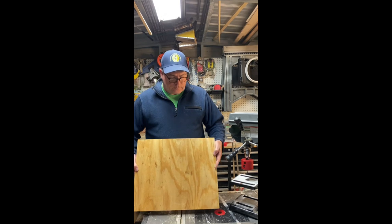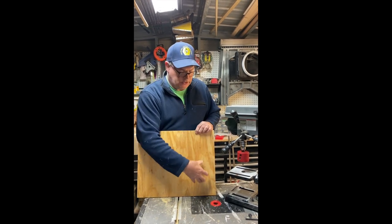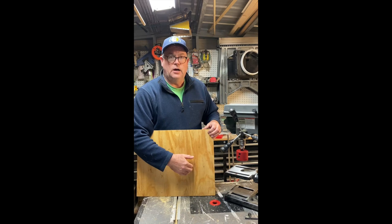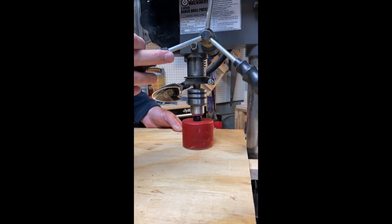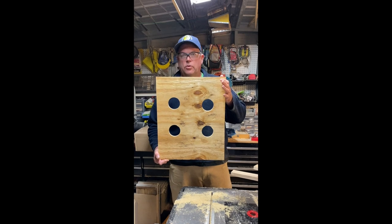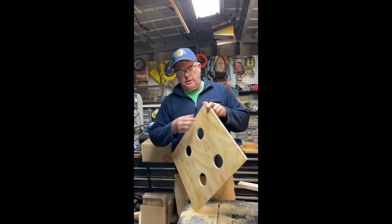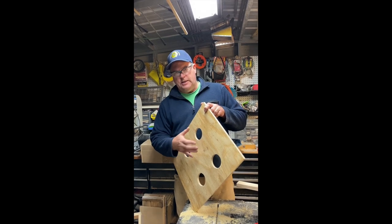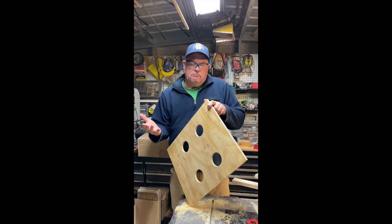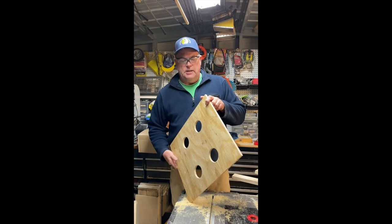What you want to make sure you do when you're cutting these holes is allot for the size and circumference of each jar and make sure it fits with the other jars and far enough away from the corners and walls of the hive box that's going to go over it. I have my four holes drilled for my four one-quart jars. I'm going to put my lattice strips on here to create a little bit of room for the bees to come up above and reach the lids. I don't have to do that — there's probably enough room on top of my hives anyway — but I like for them to have a lot of room up there so they can cluster and take that syrup down quickly.